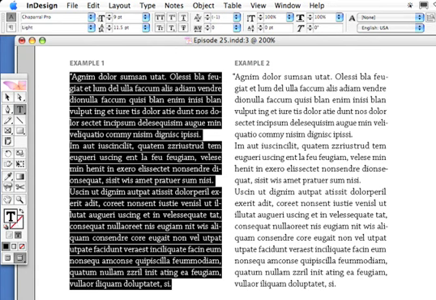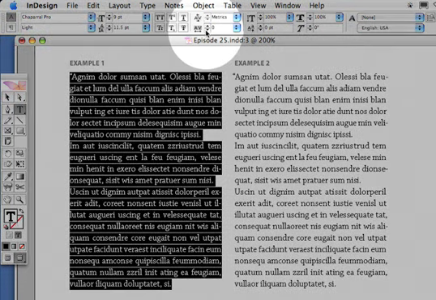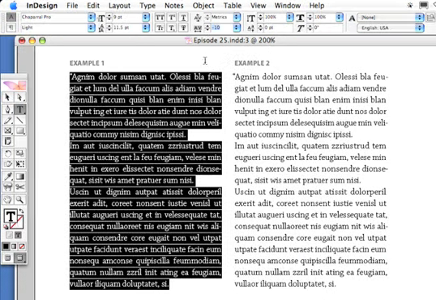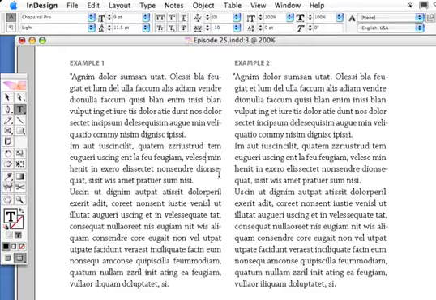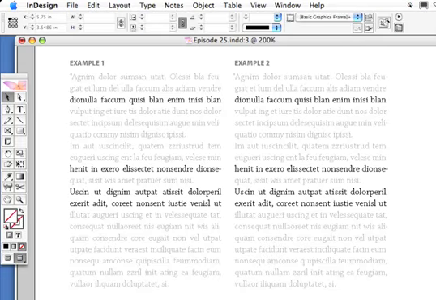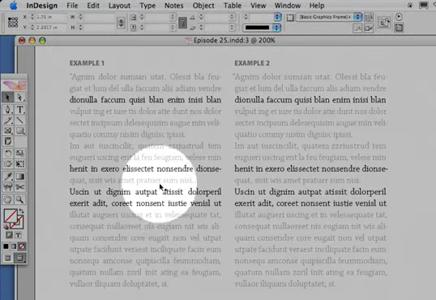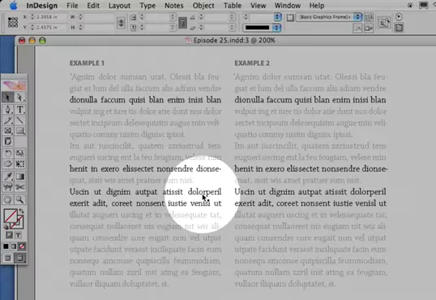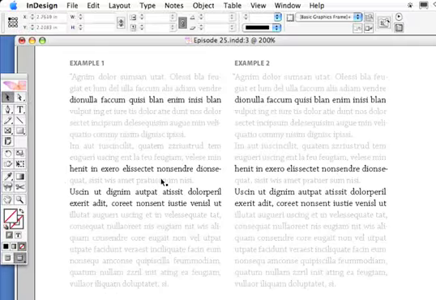If I select all of example 1 and simply apply negative tracking values to tighten it up, look at what we get. If anything, tracking makes these paragraphs look worse, especially the word spacing. I'll isolate a few examples that really stand out. Each of these lines have the exact same number of words in both example 1 and example 2, but look at how bad the word spacing is in example 1. You could drive a truck through these spaces, and the letter spacing looks uncomfortably tight in contrast to that. In example 2, everything is much more even. No letters are jammed together, and no word spaces draw a lot of attention to themselves.